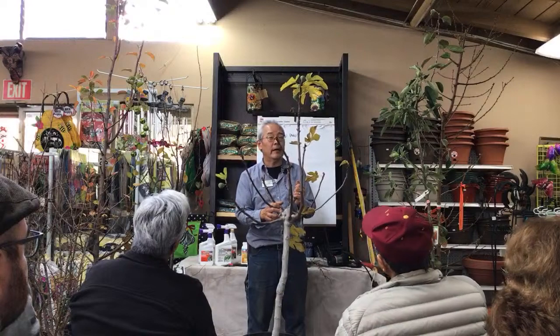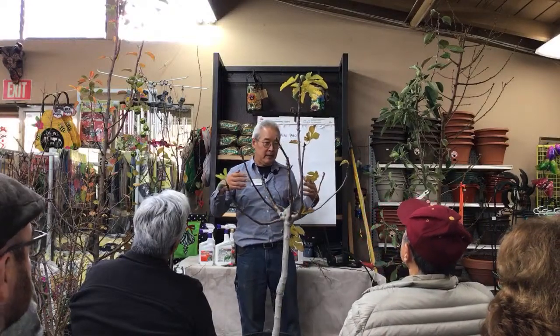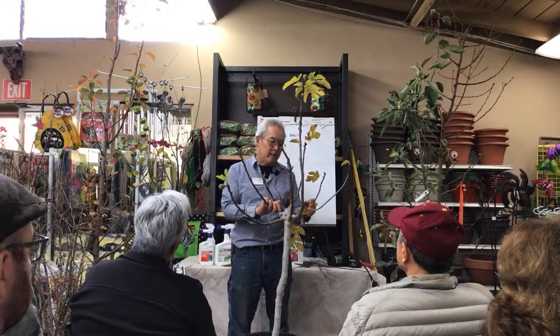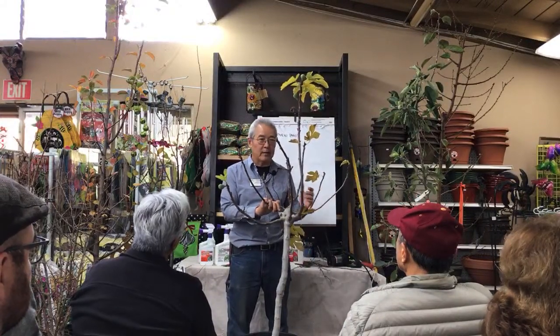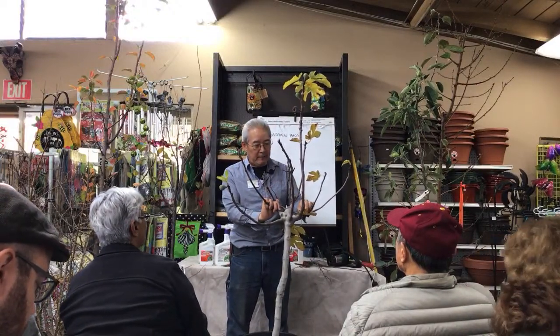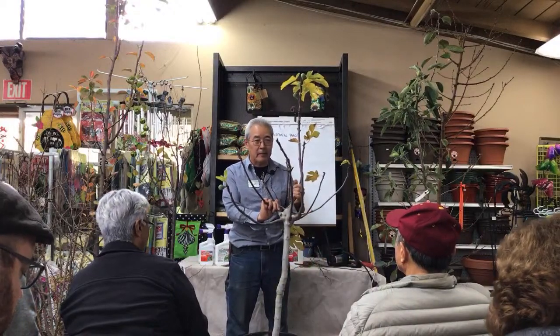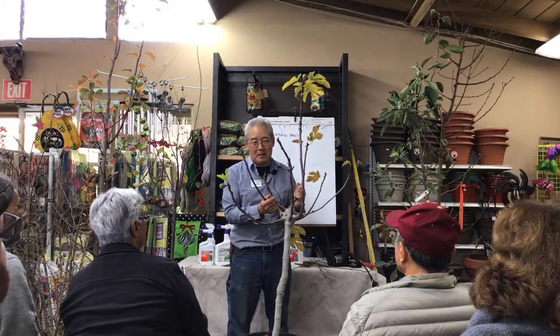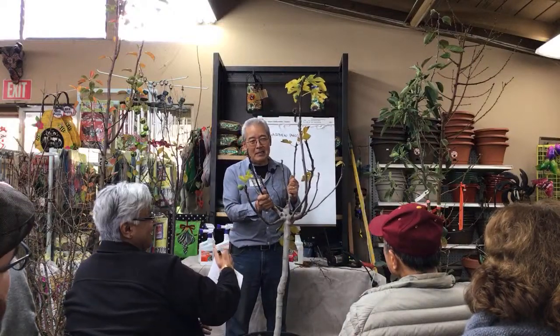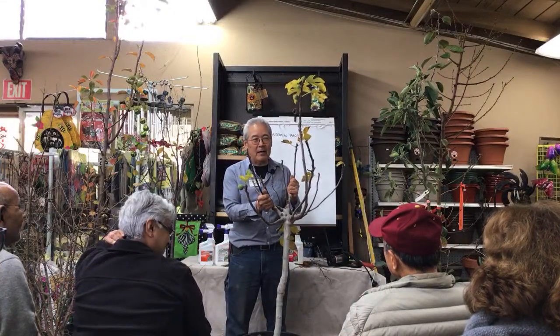Now, figs like the Mediterranean climate, like our climate, because they don't like rain on their leaves. Every time it rains, they get rust, and the leaves fall off, and they have to regrow new ones. One of our customers lives in the Philippines half the year and here half the year, and he says he smuggles them to the Philippines, and there they fruit year-round. They never stop. They don't need any cold.